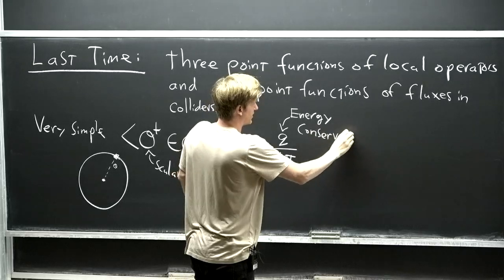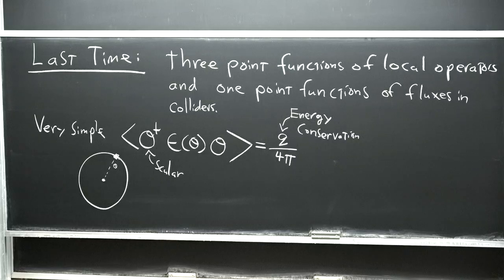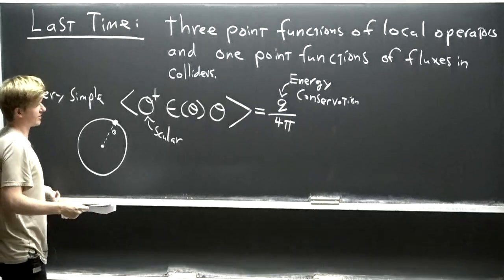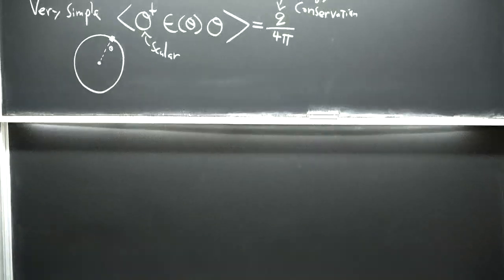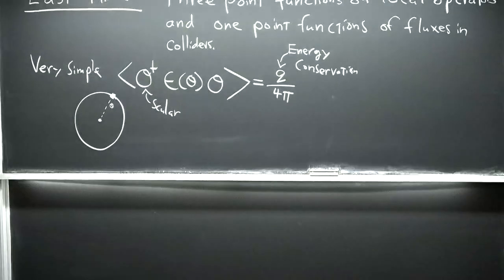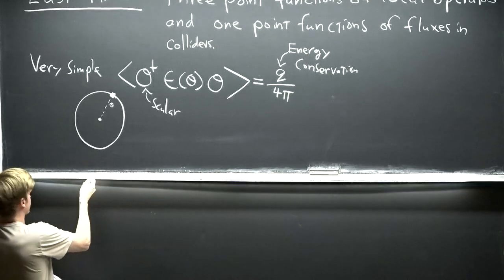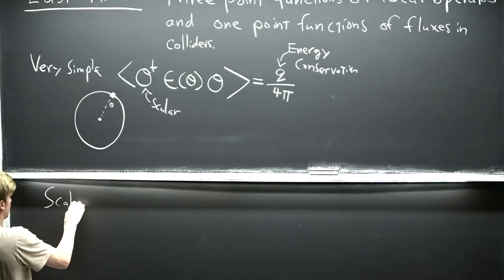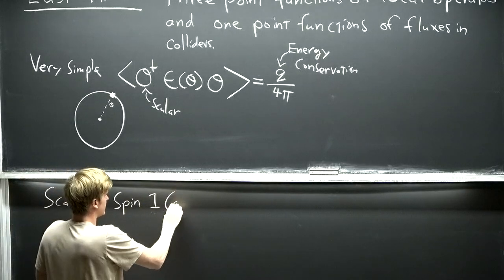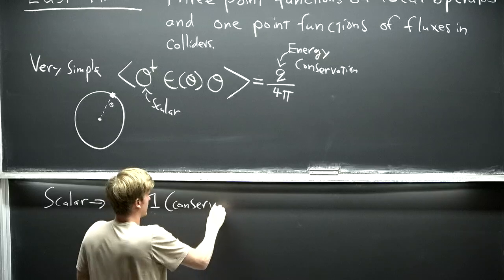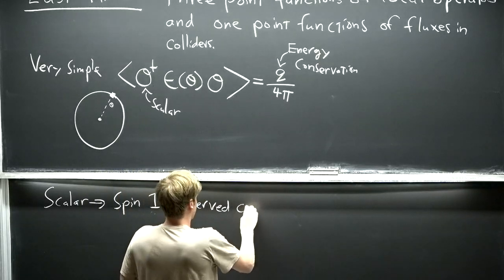So from doing this, one doesn't learn very much other than just how to kind of phrase questions in this language. So then we just started, before the end, talking about a slightly more interesting example of having a spin 1 source. So what we wanted to do is to upgrade this from scalar to a spin 1 or conserved current that produces our excitation, and then we measure the 1-point function of energy at infinity.